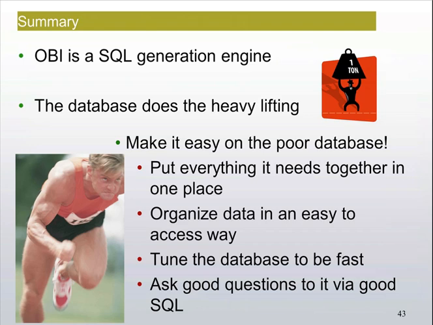Well, with that in mind, you can actually change the way OBI generates the queries, and you can have the Oracle database return a set or a series of smaller queries, hopefully smaller result sets, and let OBI do the joining. When we did that, we were shifting the workload from the database CPU over to the OBI server CPU, which we had a lot of free capacity on. And in doing that, we got a substantial performance bump.